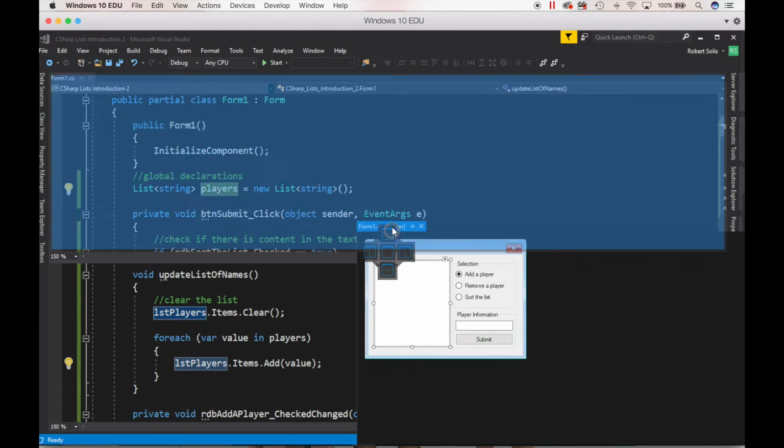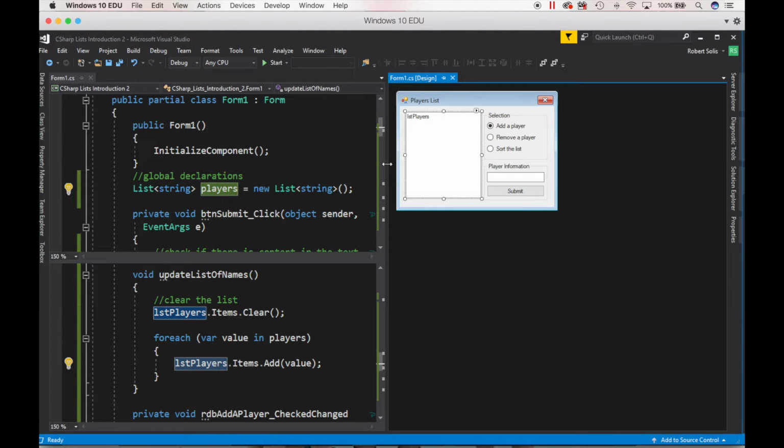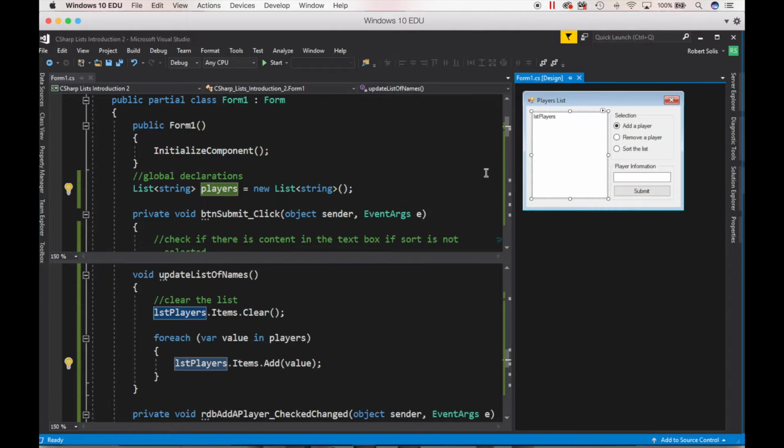So now let me go ahead and take this, split the screen so I can graphically demonstrate what's happening here. Okay, so let's say, for example, that I had Robert, Kristen, Joshua, Jackson. All right, so the first value would be Robert. Add Robert to the list box. Okay, Robert is displayed over here. We haven't gone through each of these. The next one is Kristen. So we'll add Kristen to the list, and then we'll add Joshua, and then we'll add Jackson.